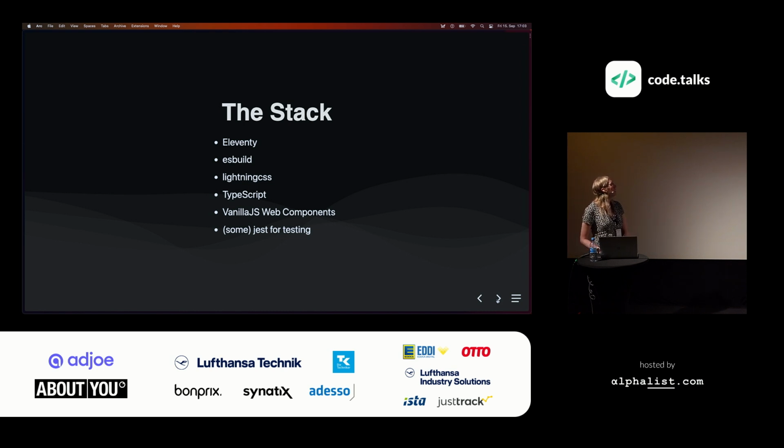I used a bundler, which is esbuild. esbuild comes with TypeScript support built in. And I used Lightning CSS for my CSS bundling processing step, and vanilla web components. For testing, I did use some Jest testing, but I didn't do too much testing because it was a free time project.